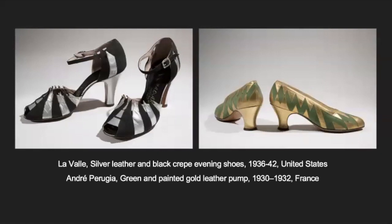As we get into the 1930s, we start to see even more elaborate shoes. You can see these really beautiful examples of pieced leather, again, metallics, very, very important, mixing suede and leather. So a lot of different textural distinctions going on here. And both of these shoes really emphasize the influence of Art Deco. So art movements throughout our period are influencing fashionable dress, but also the design of accessories. So accessories' functions and their overall shape might not change too much, but we see how they reflect the current moment with their embellishments and their styles.